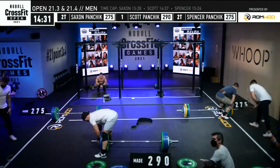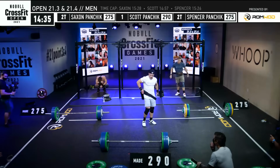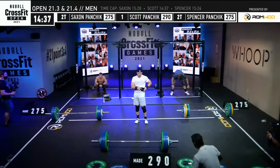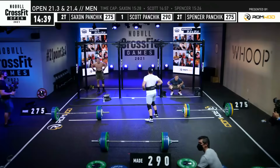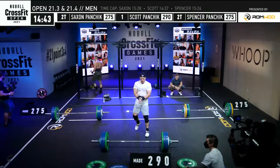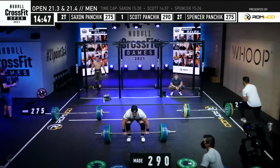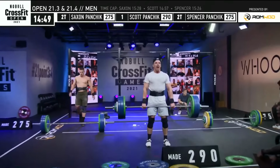So right when I went to load my bar, the first thing I'm putting on are the change plates. Then I put my big plates after that, because I never have to worry about those small plates after. And 1 pound increments are the smallest increments that you can go in this workout. And trust me, they make a difference. You hit a 292 versus a 290, that does make a difference and will move you up some slots.